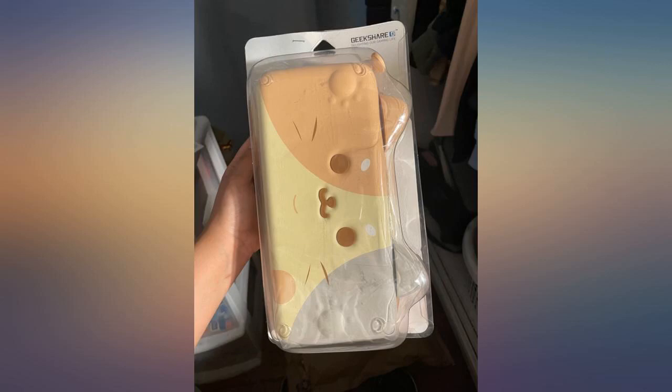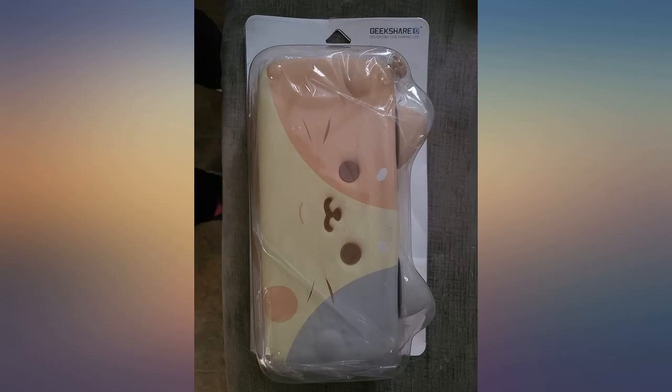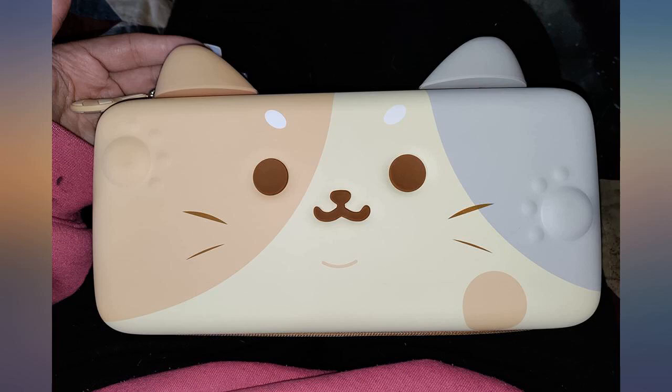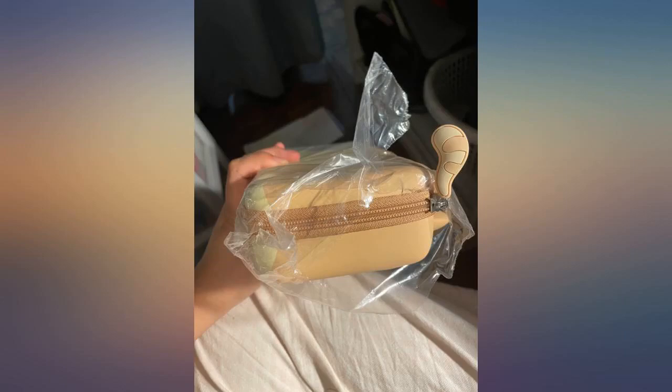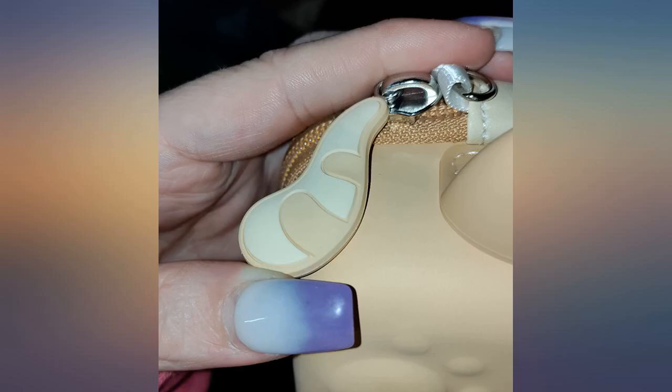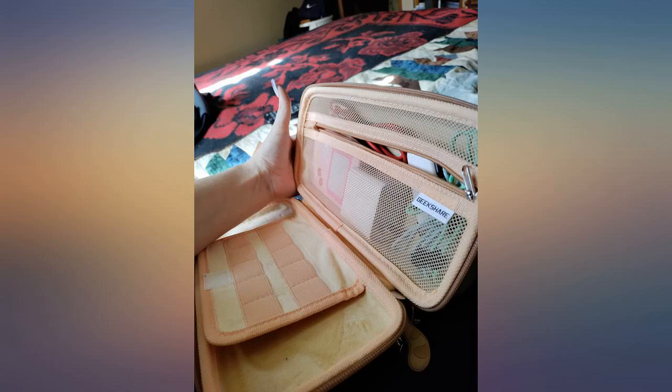I did get one with a dent in it — I think it's just a thumbnail print. Just a heads up: the case has a weird odour to it when you first take it out, so I'm running a fan over it right now. The flap that holds the game cards is also incredibly soft and very nice. This one is marked as larger and a bit pricier than the others, though I haven't noticed any actual size difference. This is a very cute case and I highly recommend.